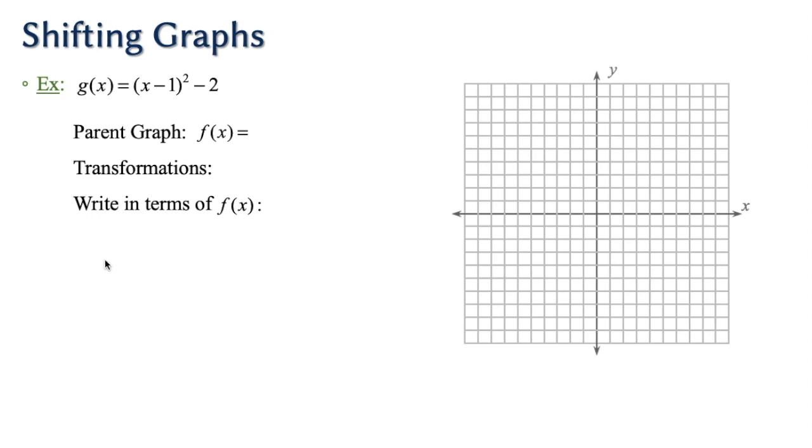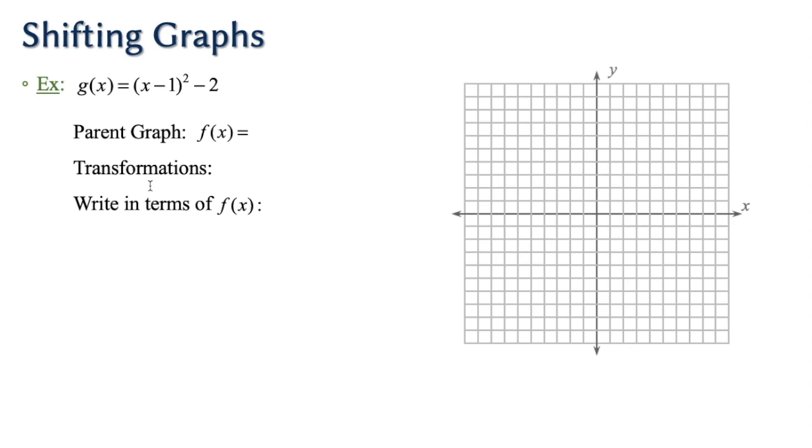Now, the things we want you to be able to do are, first off, identify the parent function. Just by looking at g of x here, what's our parent? We're going to call it f of x, but what memorized graph does this come from? The second thing is, what are the transformations that are happening? From the parent graph, how are we moving it around to create this new function g? And the last thing we want to be able to do is rewrite g of x using f of x, using the parent function. That's just taking the idea of the transformations and writing them in function notation to illustrate what's happening.